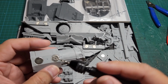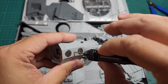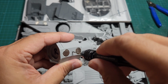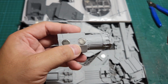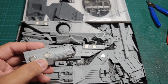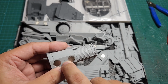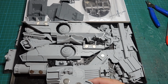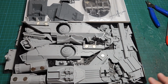Now, when you go in with your pilot drill bit, you have a little hole that it rests in. And because it rests in that hole, the chances of you skipping with the turning motion of your drill are almost gone, and you're able to drill right into exactly where you need it. So that's a very good trick. Use a punch first for that very center, and then use the pilot drill. Then of course, I'm going to go in with a 3mm drill bit afterwards to make it even wider so that I can fit that 3mm magnet in there. Like I said, you work your way up. So that's a good trick for drilling the holes for the magnets.